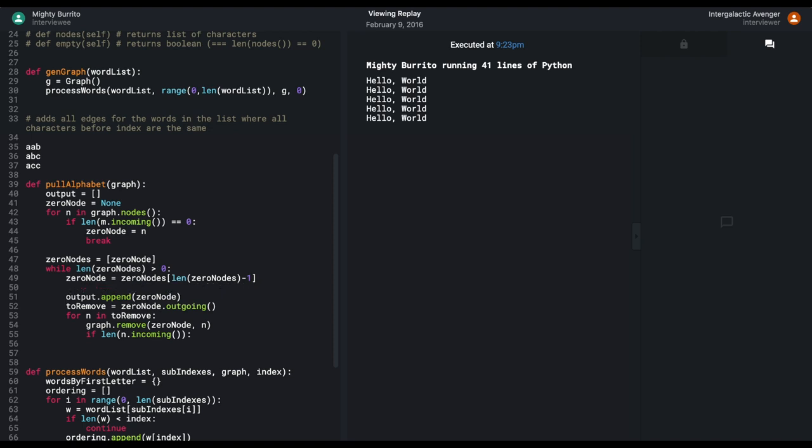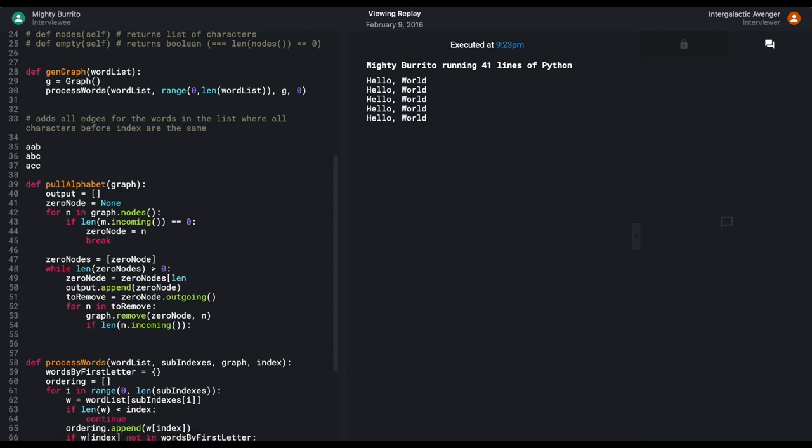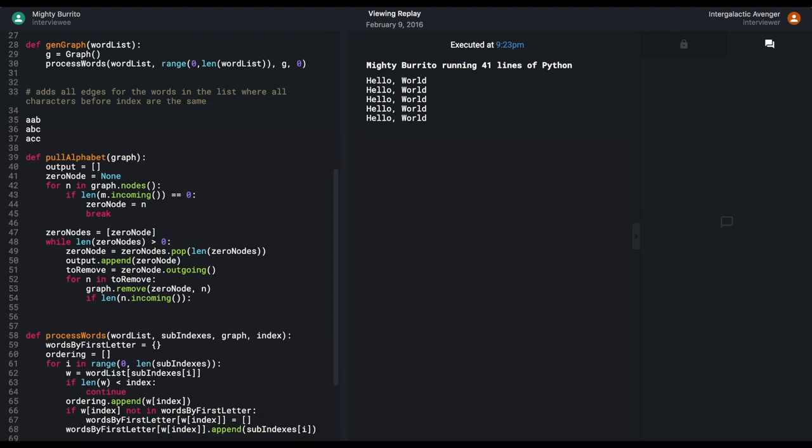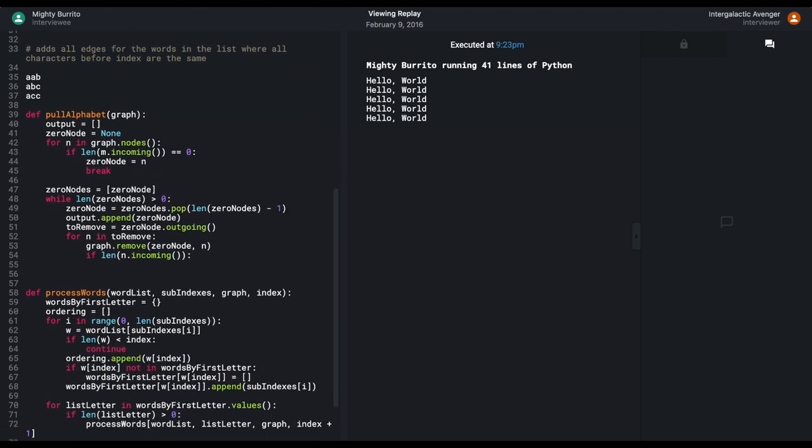Okay, there's a pop method. Yeah, and it's funny because it basically removes the element at the given position, so it's not really like pop in the stack kind of sense. So pop takes an index? Yeah. Oh, okay. The naming is a little bit weird. Does pop actually return the element too? Yeah. Okay. Cool. I had to remind myself, I'm just looking at the Python docs right now. So yeah, it's a funny one.